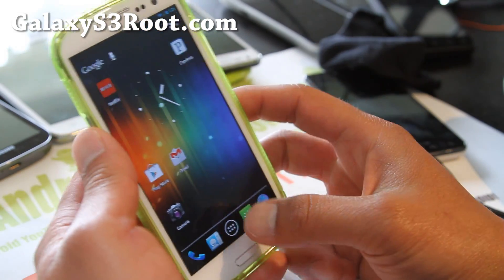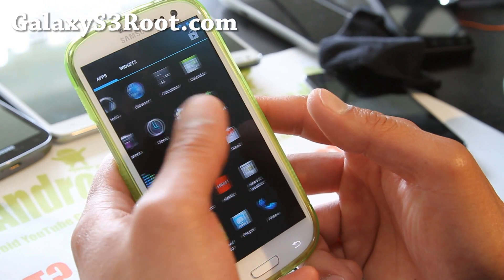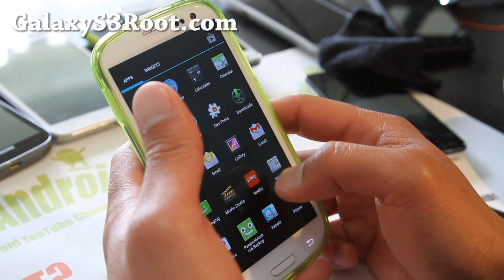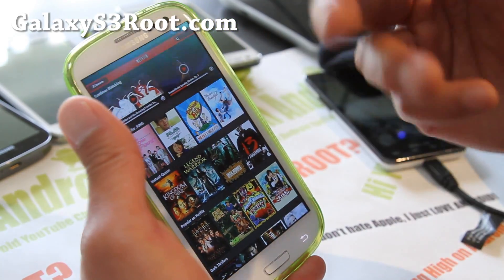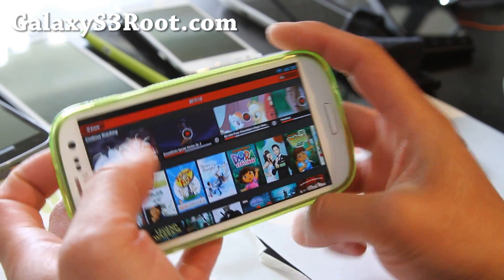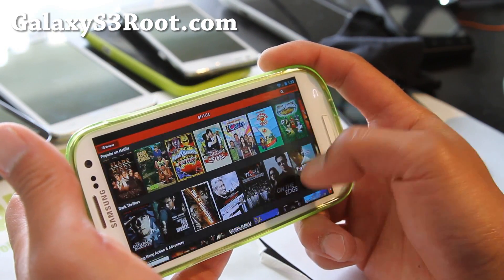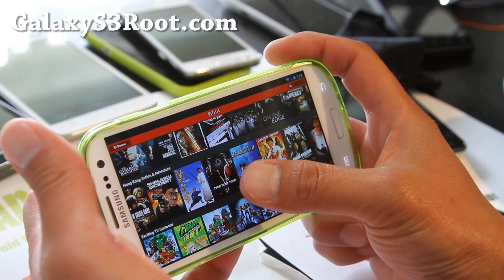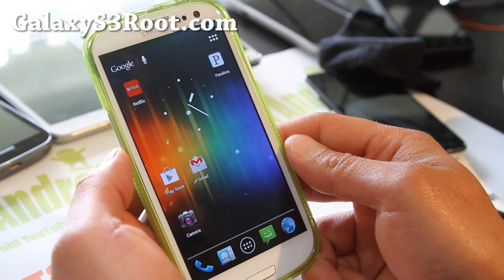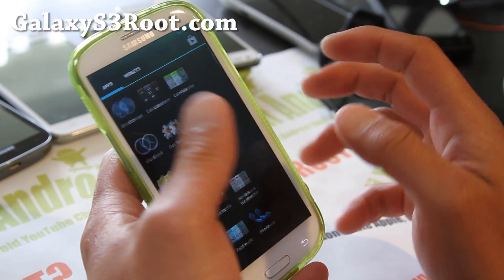There are a lot of apps that can run in tablet or phone mode. For something like Netflix, I prefer running it in tablet mode — the phone mode kind of sucks, especially given this phone's resolution of 1280 by 720 or 800. It doesn't make sense to run phone mode when you can use tablet mode. This phone has a super fast processor so it can handle it. Other than that, it's a very good ROM.